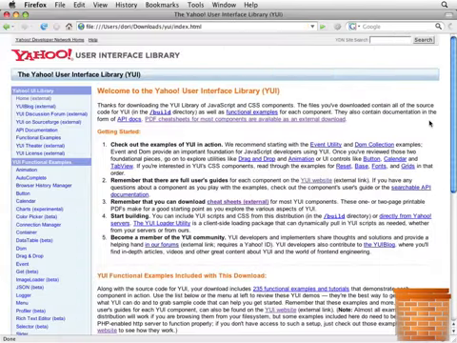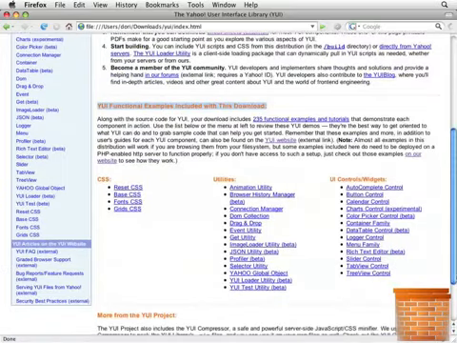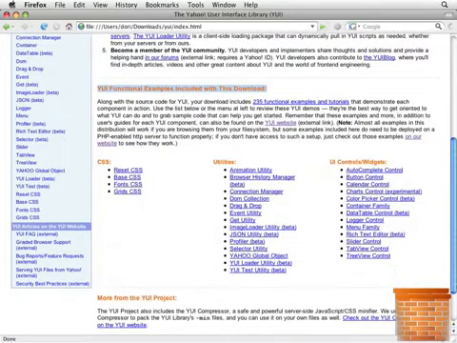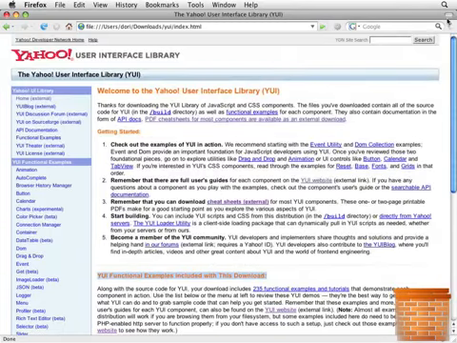So here we are with the index.html loaded into our web browser, and you see now that all of this documentation now exists on our local computer. So we don't have to be connected to the internet or always on Yahoo's site to know what's going on. Right up front, they've got welcome, some tips on getting started, and a whole lot of functional examples, information about CSS, utilities, UI controls and widgets. Let's go back to our desktop now and see what else we've got.